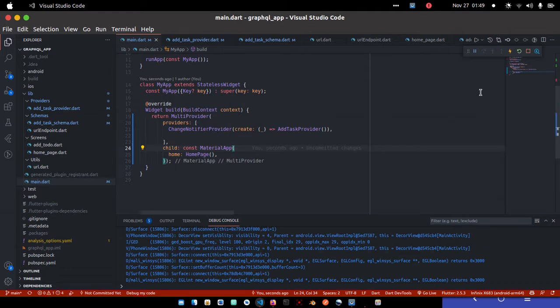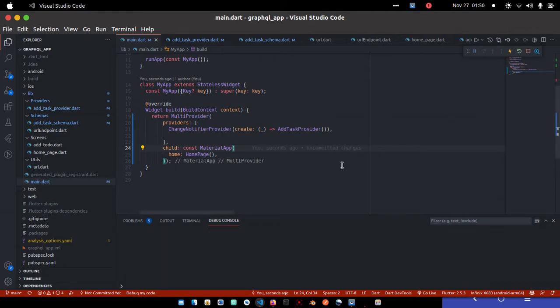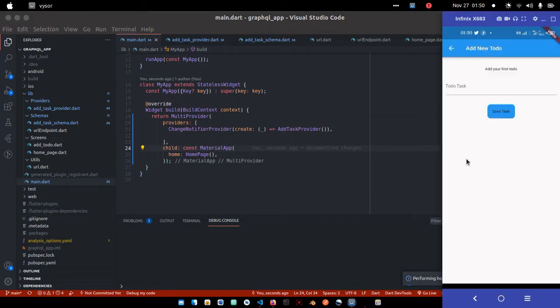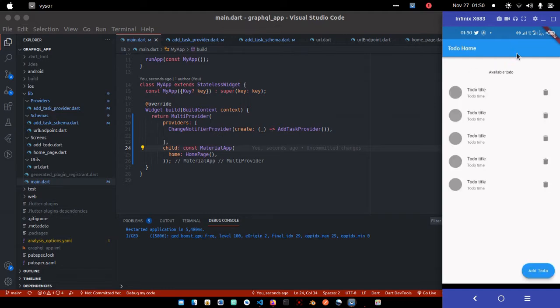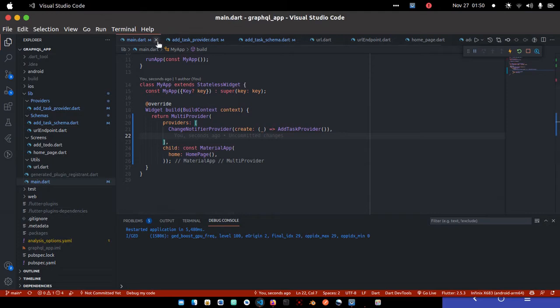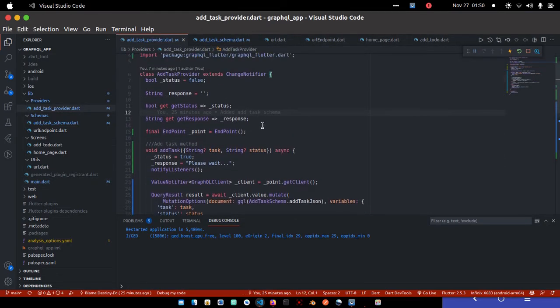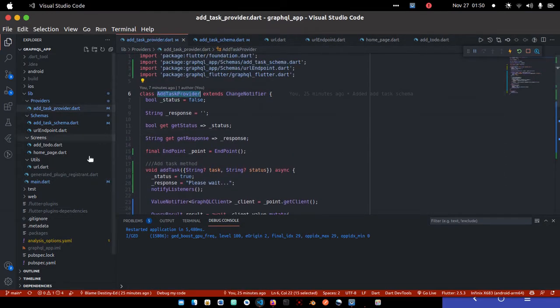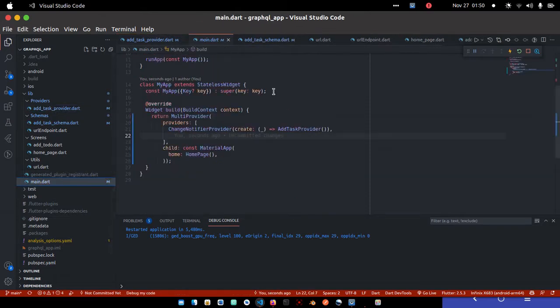Okay, so I'm just going to do a hot restart real quick to rebuild the app. Oops, my app needs to be up. Okay, so just do a hot restart and hold on. If it returns successfully, that means the provider was successfully added. All right, so now I can close this. I've already added this stuff, I've registered it to the providers that we're going to be working with.